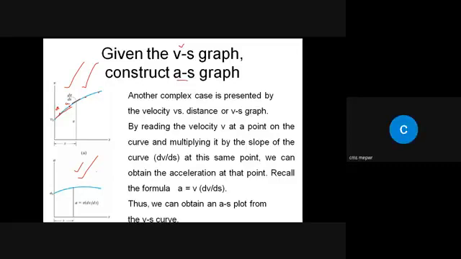Okay, so the end conclusion is, if you want to go from displacement towards velocity, you need to take the derivative. If you want to go from velocity towards displacement, you need to take the integral. If you want to go from acceleration towards velocity, you need to take the integral.